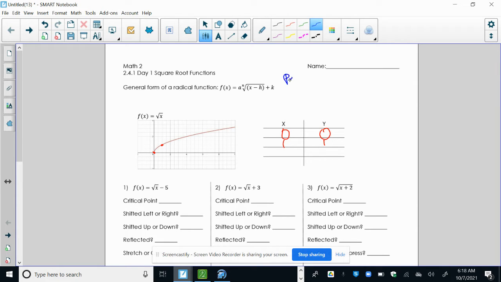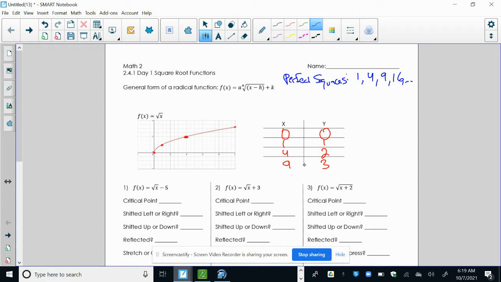So our perfect squares, we have 1, then the next one would be 4, right? Because square root of 4 is 2, then 9, 16, something like that. So let's put in 4. Square root of 4 is 2. So we see this point here at 4 comma 2. Then we could put in 9, that next perfect square. 9, square root of 9 is 3. So we see this point here.